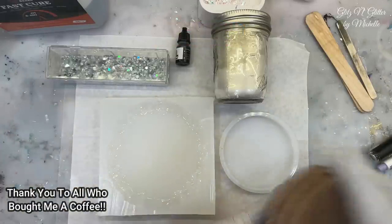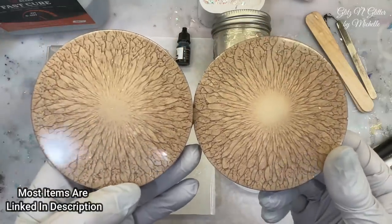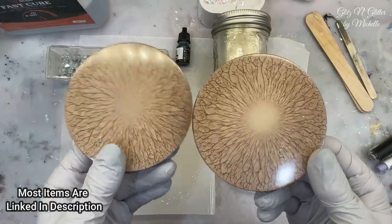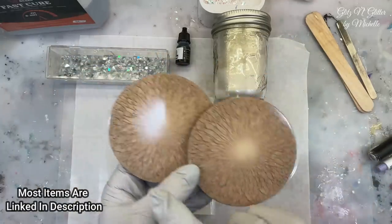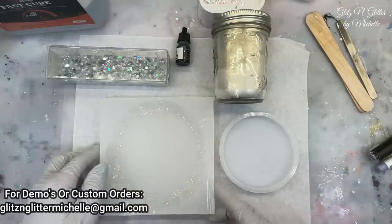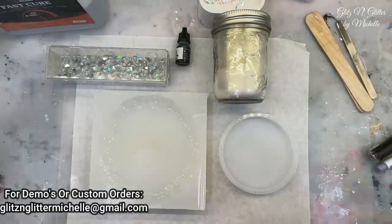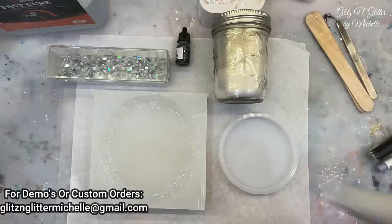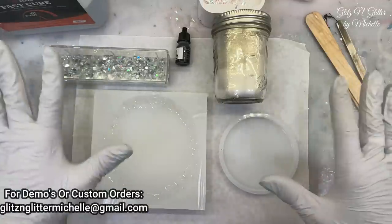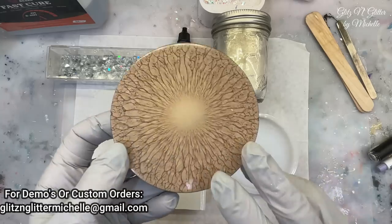In fact, I made these two a little while ago. And this is what I'm going for, except I'm not going to do this color scheme. I really want to see it done in my new mold, this crystal edge mold. If you don't have this mold and you want this mold, it's in my eBay store. I will link it below, as well with everything else that I'm using. So yeah, I'm trying to get the crackle effect like this.